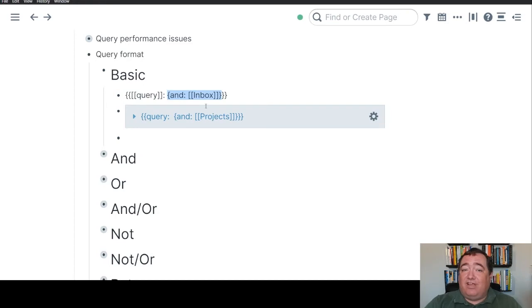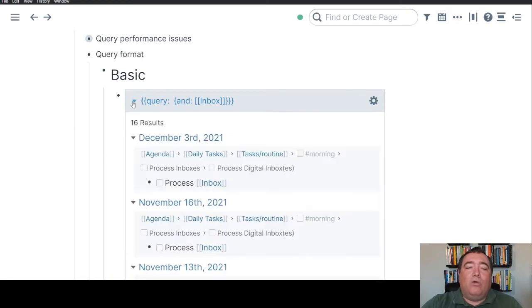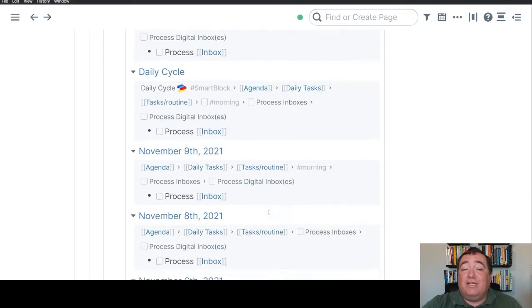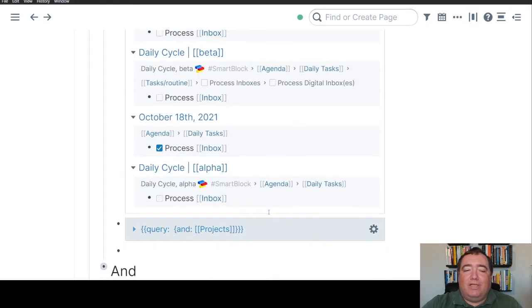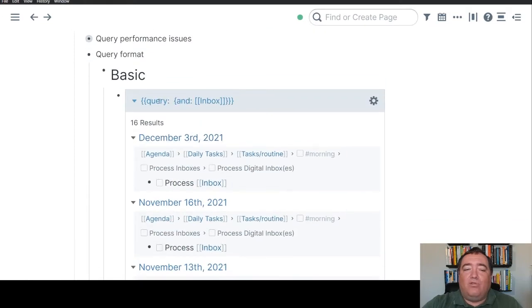This is a basic query. You have to have an AND statement, even if you only have one option here. So the basic query has an AND statement within a single brace, another colon, and then the page reference that you want to query. In this case, I am querying inbox. This is not a particularly useful query, but it's good for demoing what's going on. Because this is a demonstration graph, I have a lot of references to inbox. They're not useful, but you can see how that works, so I have inbox references that show up when I use this format.